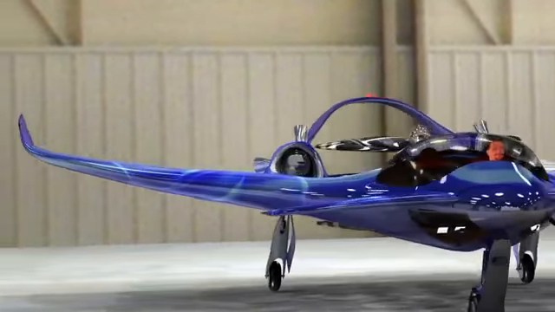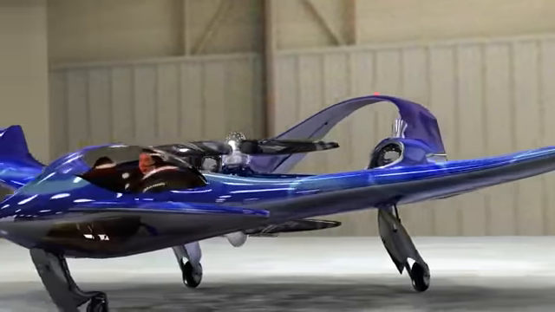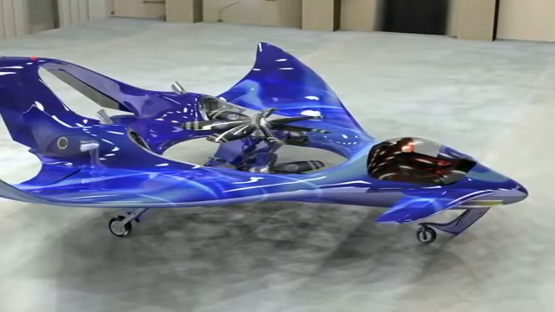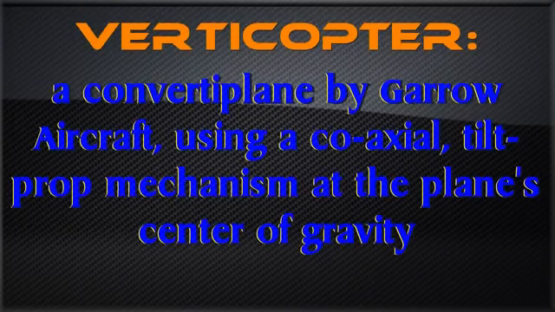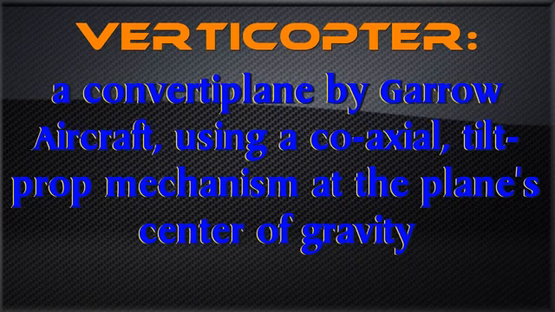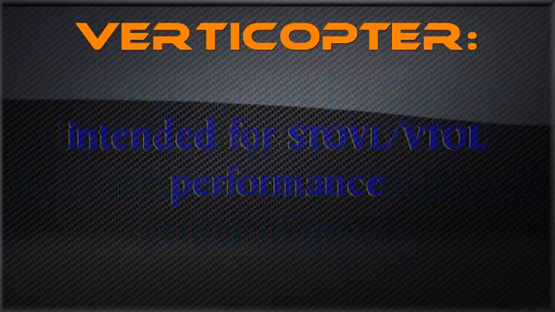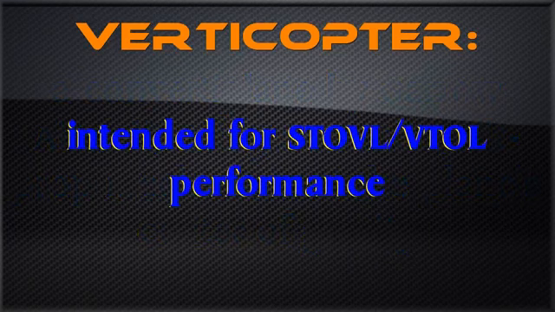If you're new to the Verticopter, or if you're considering downloading it, this video will help you get started on the basics. The Verticopter is a new convertiplane by Garo Aircraft that uses a coaxial tilt prop mechanism at the plane's center of gravity to accomplish short or vertical takeoff and landing.